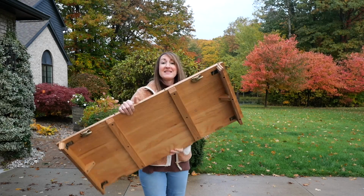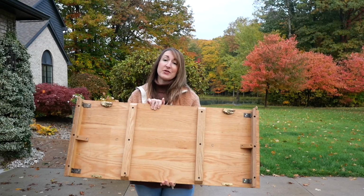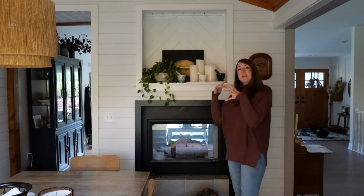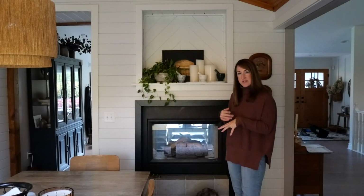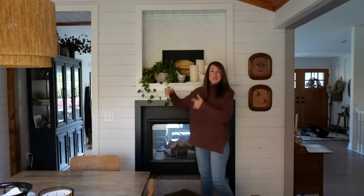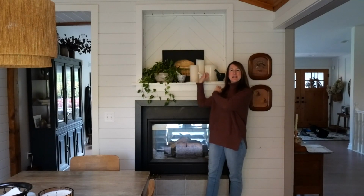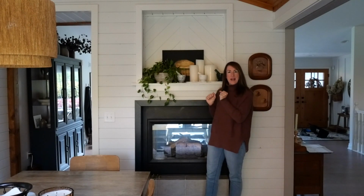Today, I'm gonna take this table leaf that I've had stored for several years on the off chance that we might need to use it, and I'm gonna turn it into a solution for a decorating dilemma that I've had for 4 years. This is the nook situation that I am dealing with. It is on the dining room side of our double-sided gas fireplace. As you can see, it is a very large, deep, awkward size.